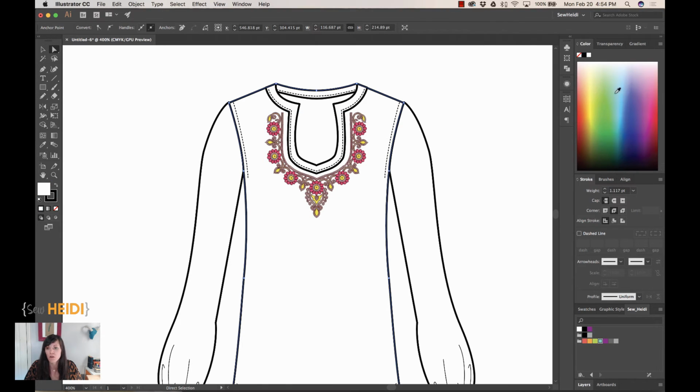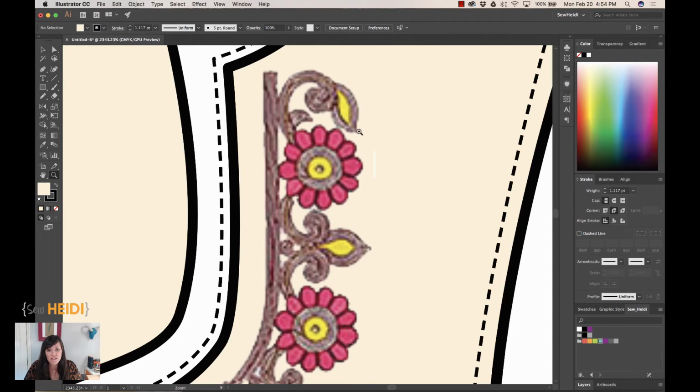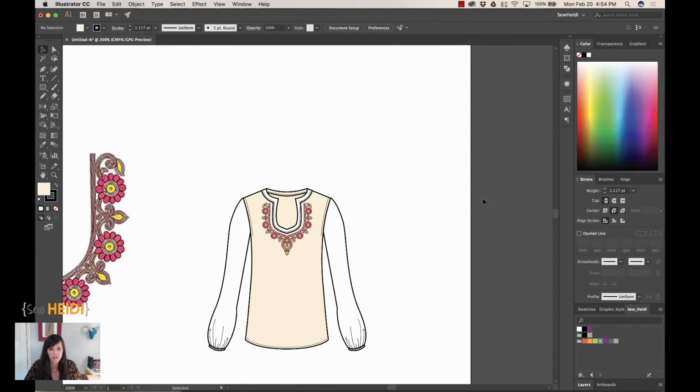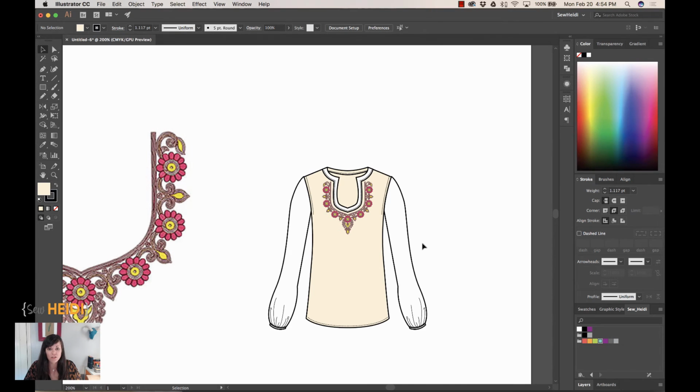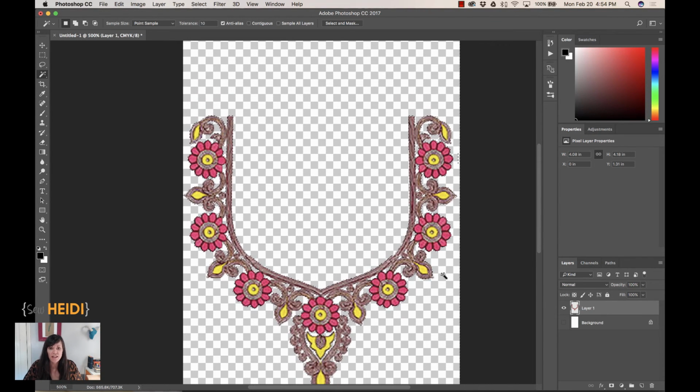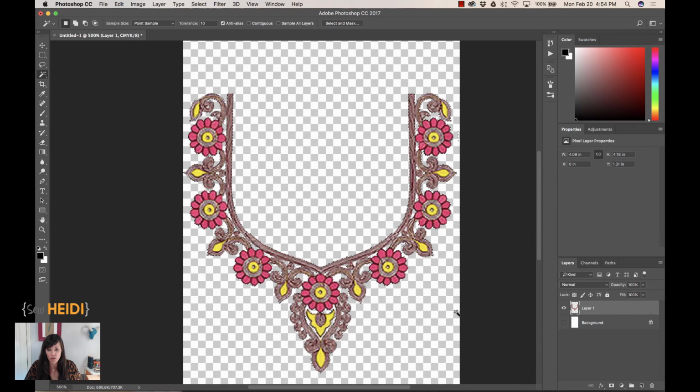So for example, if my garment was turquoise or, I don't know, whatever color it might be, right? Like maybe a beige color, then I can see that through all the embroidery detail. And now I've been able to mock that up really easily. Now, one last question that Panchali asked, and we'll jump over to Photoshop again to do this, is how to change colors of the artwork.